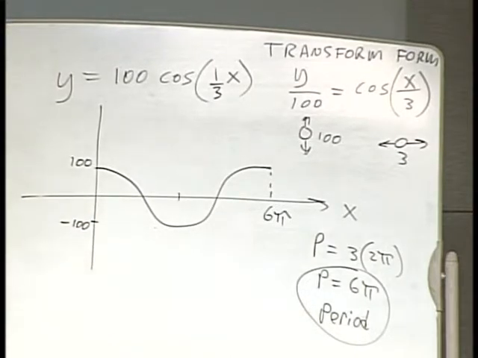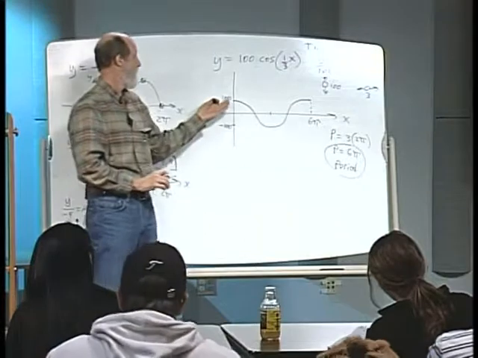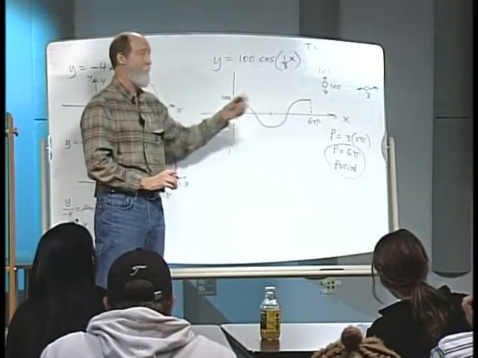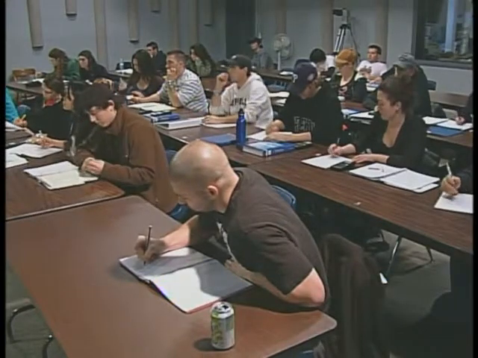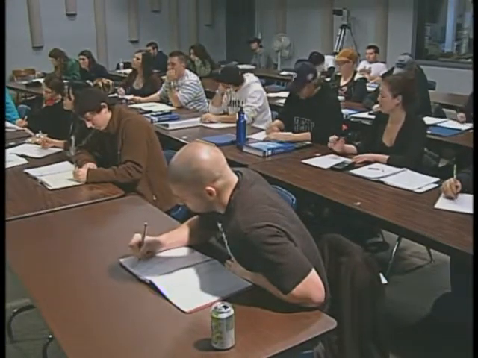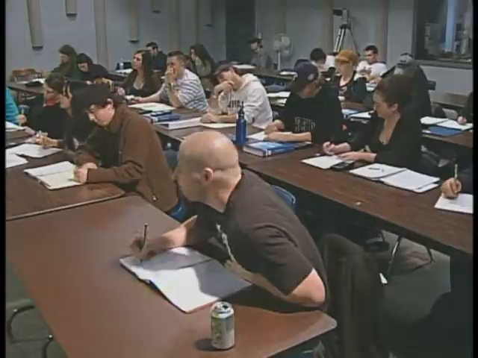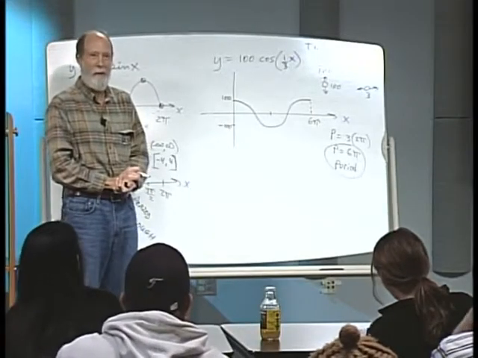It's that simple. You just draw a cosine and label it, indicating your scaling. So you only have to label the end of your period. You don't need to make all the marks in between, unless they ask you to. Very good question. I would, okay? I would label a few other marks.